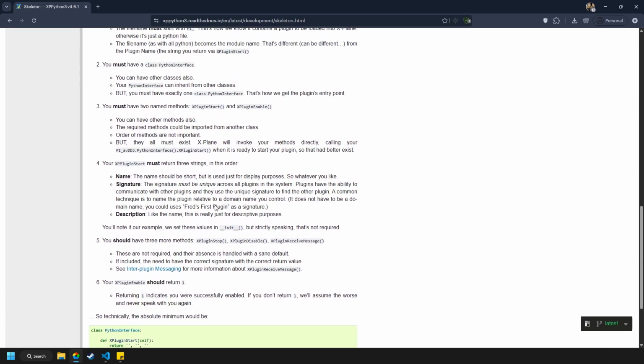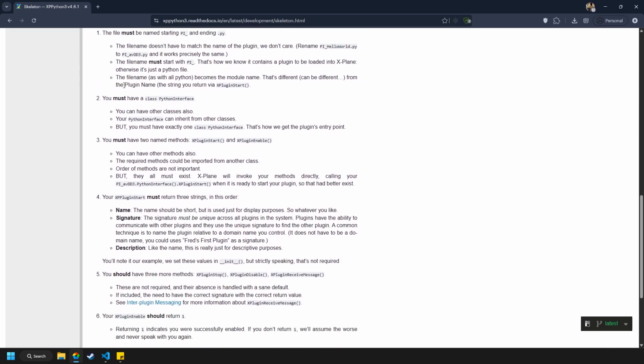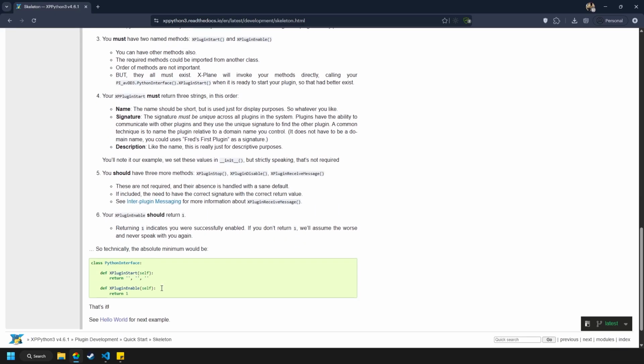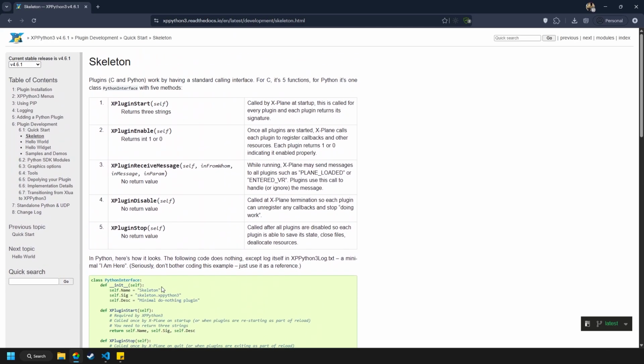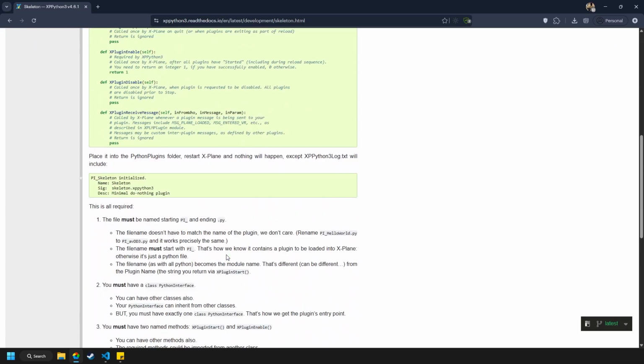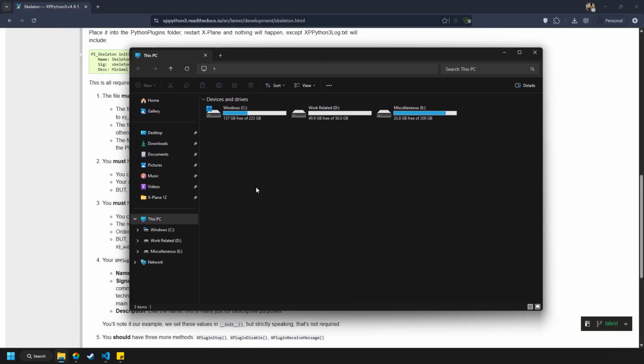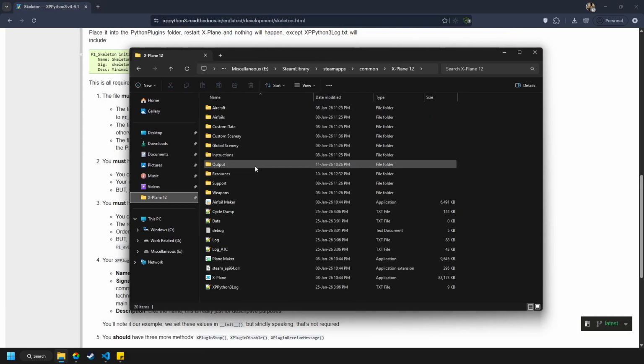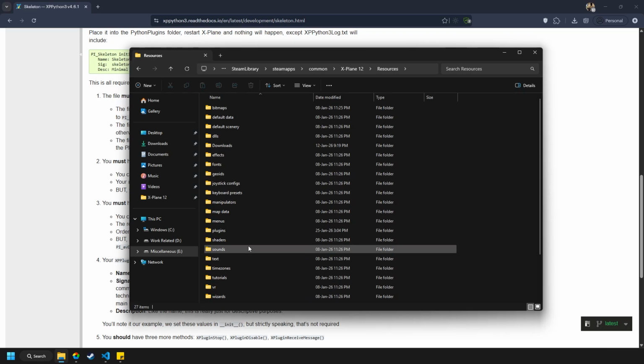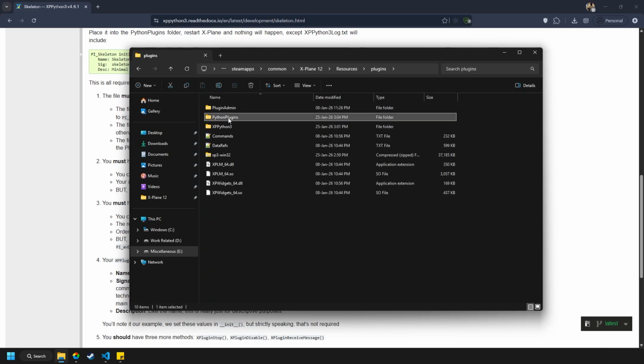So these are the 6 rules that they have listed down, and there is one more rule which is not given here, but it is explained somewhere here. I don't exactly remember, but that rule simply says that the plugin file that you have created has to be placed inside the, one second, yeah, the plugin file that we have created must be placed inside the Python plugins folder.